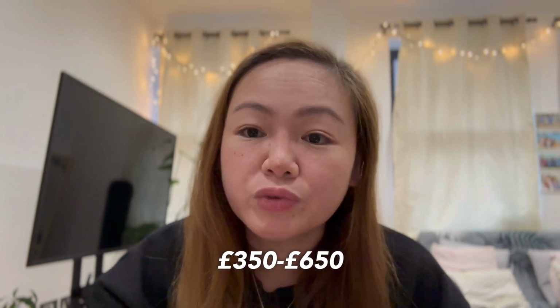It depends really. If you are in London Central, of course it will be more expensive. But if you live like in zone 5, I think, away from the central, then it will be cheaper. But you know, if you work in London, you will have your high cost allowance, so it will compensate even though you have a high cost of living when you work and live in the London area. If you decide to work and live far from Southeast England, of course, the monthly rent is way cheaper. It will range from £350 monthly up to £650 a month. So hopefully I have answered your question, M16.